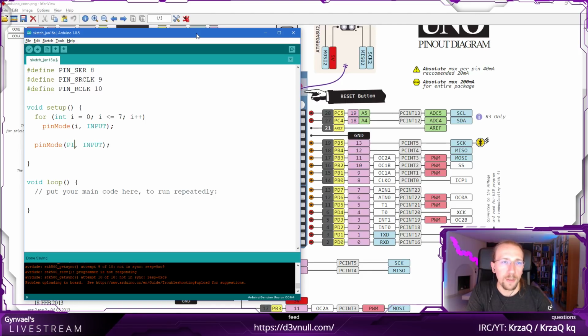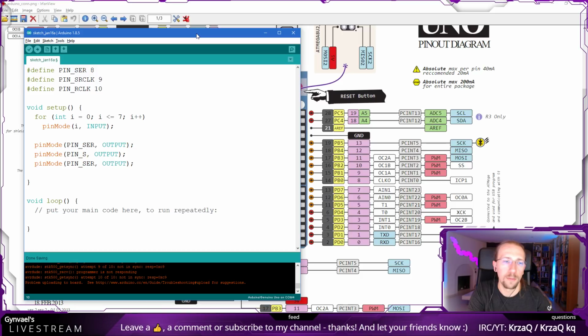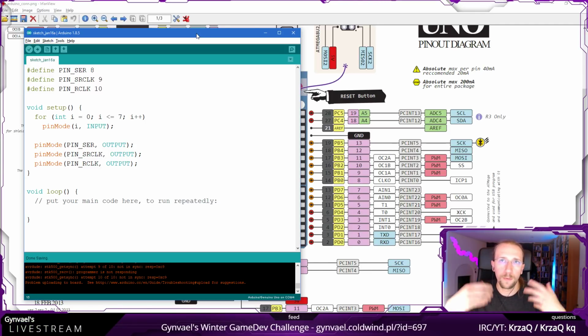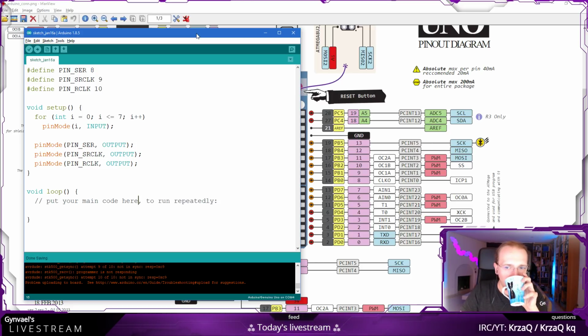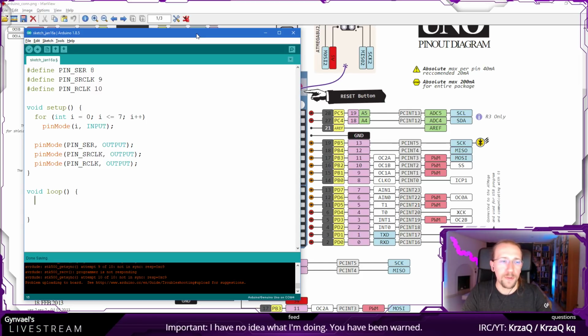Okay, so we set pin ser to output. And yeah, I don't think we care about any pull-up resistors or anything like that. If it will not work, we will figure it out. Okay, so the pins are configured. Hopefully it works. I'm not super sure it will though. And then put your main code here, and this is running in a loop.